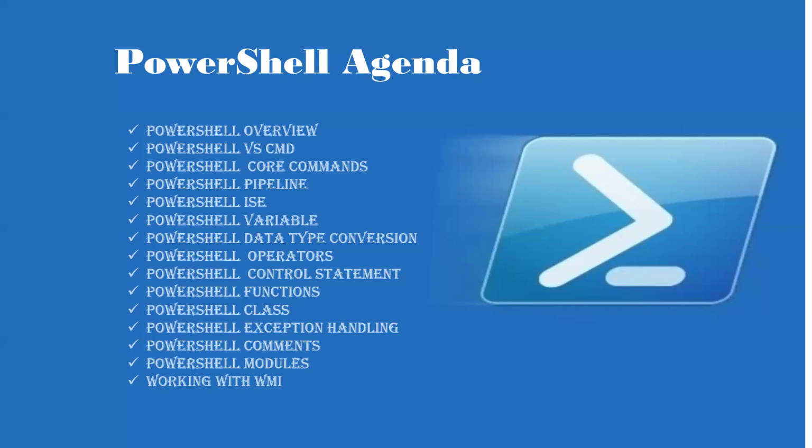As we have told, we will cover ISE first and then variables. There are different kinds of variables, like built-in variables, local variables and global variables, what the syntax is, where we can use them, and what their scope is. Then we will understand data type conversion. Suppose you have raw data, like a raw number, that you want to convert into a string or integer. Then string arrays, PowerShell command objects, and what a custom object is.